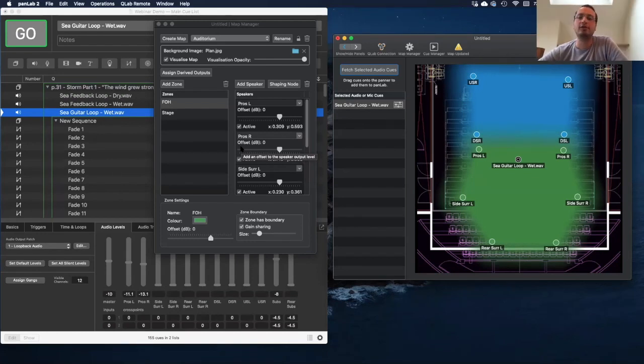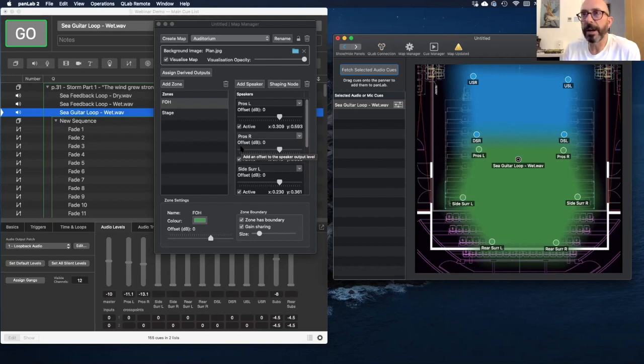Sure, that's a great question. So when I say deactivating speakers, I'm not actually changing any cues. First of all, it doesn't deactivate the entire output in relation to anything else that you've got routed to it. So if you've got a cue in QLab that hasn't been put into panLab, it leaves that cue alone, it doesn't know about it. Second of all, if you've got a sound that you've put into your map in panLab and it goes to that loudspeaker and it's really critical that you hear it, that's kind of what deactivating the loudspeaker does. Because that loudspeaker doesn't exist, that output's not going anywhere, it's rerouting that audio to the nearest available outputs whilst keeping the normalized level the same. So essentially you'll get the nearest possible representation of what that sounded like when it was there.